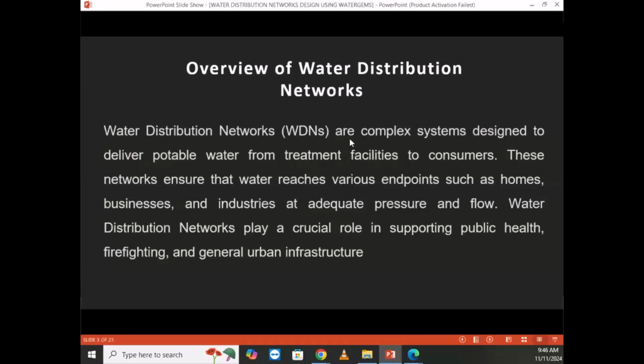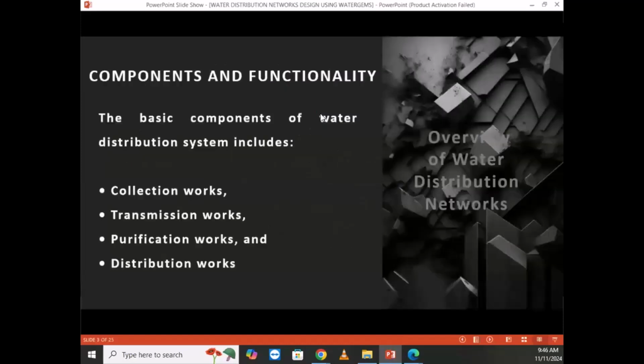But while you are designing your network, while you are proposing the location of your infrastructures, you just have that in mind. Better to put the elevated tank where the level is higher, so that you will be able to distribute water gravitationally. And that's what I was even explaining.